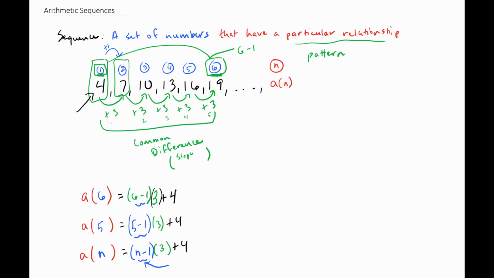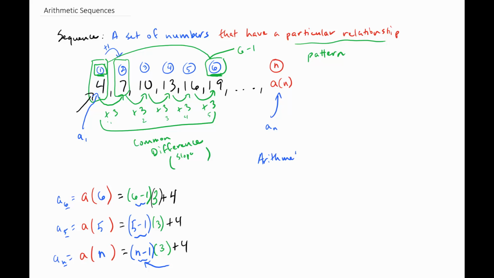Now, one thing I want to point out is the notation I'm using here is more of a function notation, and it works just fine for this, but it is not generally how you would write these. You generally write them using subscripts. So the first term here would be a sub 1, and the nth term here would be a sub n. So for example, these pieces here, I could just rewrite as a sub 6, a sub 5, and a sub n, where the subscript is the term that we're talking about.